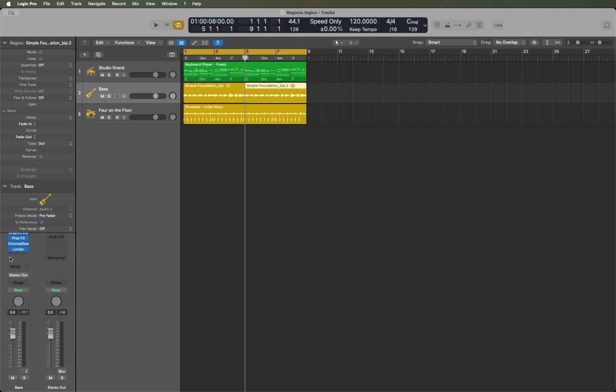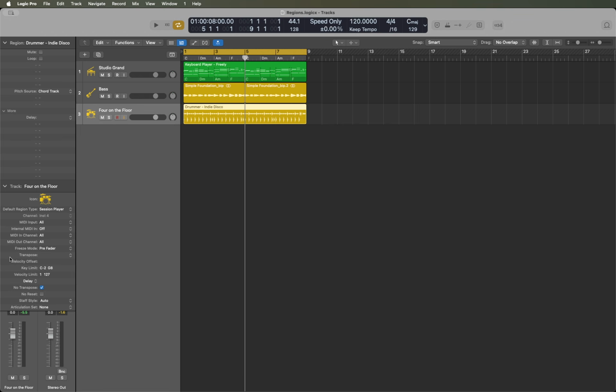So I'm going to go down to the drummer track, Track 3, 4 on the floor, and you'll see that a lot of the same things will happen. Now, something to keep in mind is that drummer tracks, or really session player tracks in general, are dynamic. That means wherever they end, they're going to automatically put a fill in. So by changing the length of a session player track, you're going to alter the performance that is given to you by default, right? So that is something to keep in mind there.